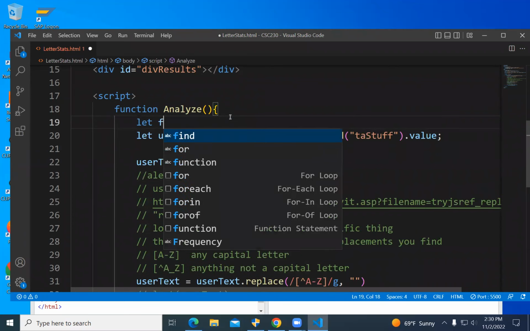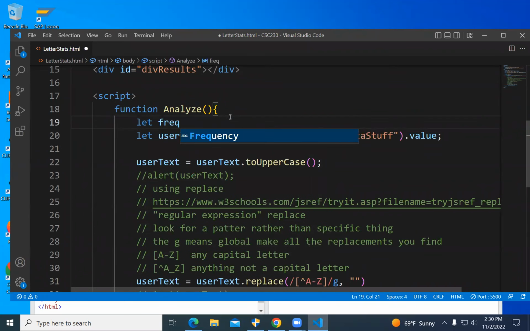Okay. I'm going to call it freak. Short for frequency, since I'd probably misspell it, so freak is enough, at least for me to know that it's a frequency. I want to say then it's an array. I want all the values to start at 0, because frequency is for counting, and when we're counting, we tend to start the sums or the counters at 0 and then count from there.